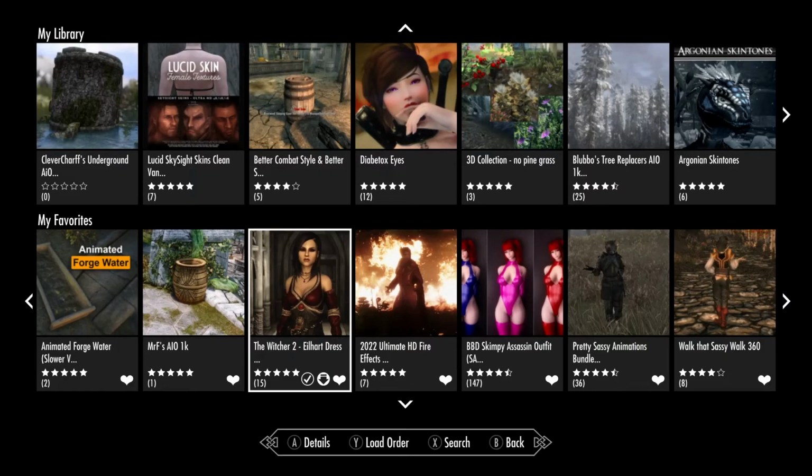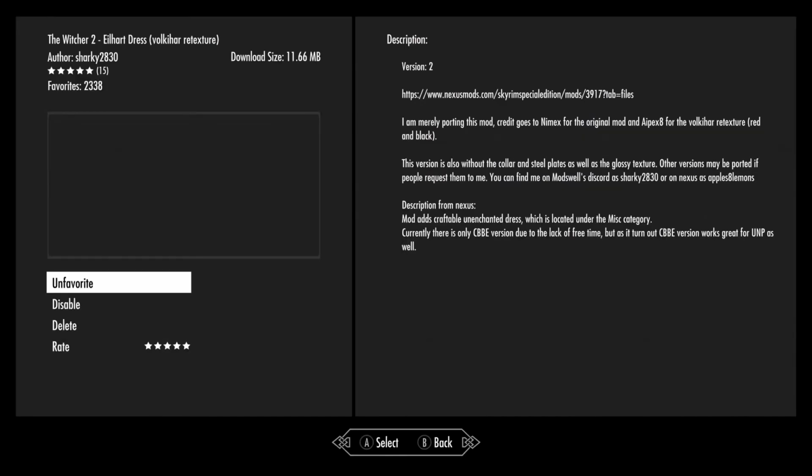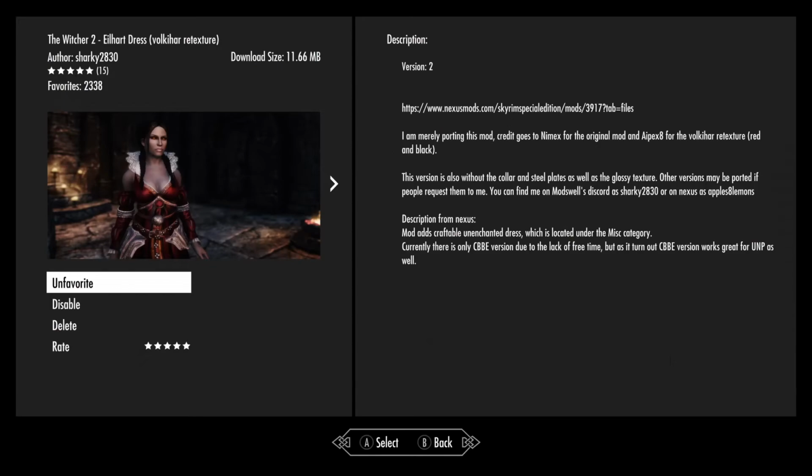Hello, hello, hello. So we want to take a look at the Witcher 2 Eilhart dress, Volkihar Retexture. Now this is ported. Is this ported? Yeah, this is ported by Sharky 2830. It's under 12 megabytes. They're porting this mod. Credit goes to Nimex and I guess that's Apex 8 for the retexture.